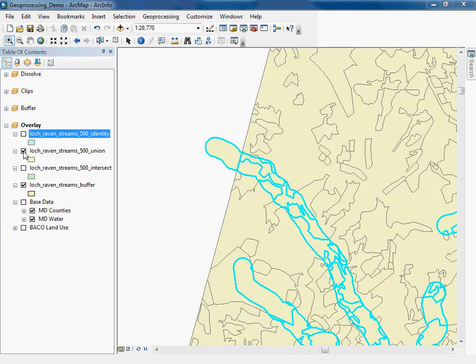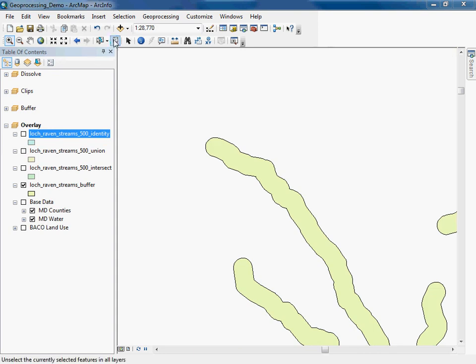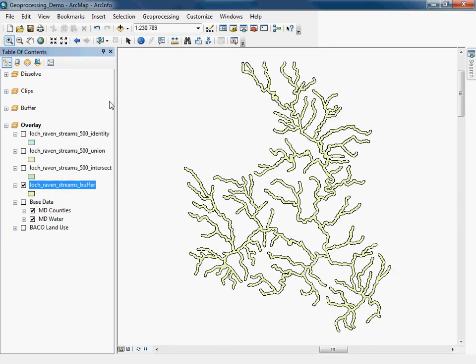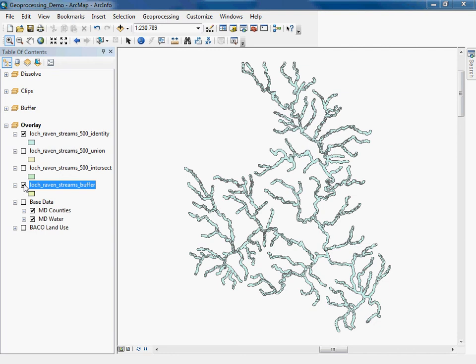And then of course my union kept everything. So depending on what you're doing and what you need your analysis to yield or create, you're going to make a choice between these different types of overlays. But here we're basically looking at combining multiple layers into one to further our analysis.